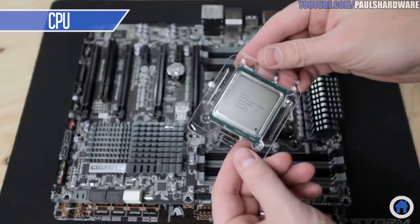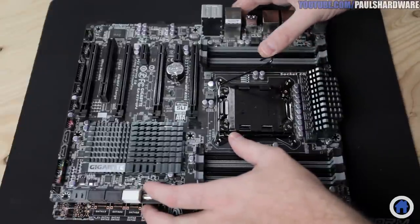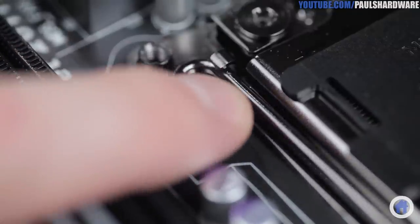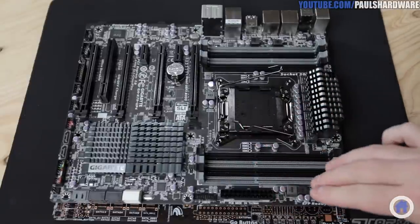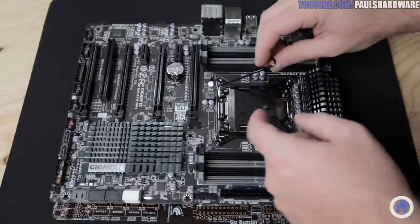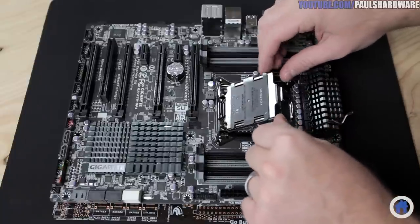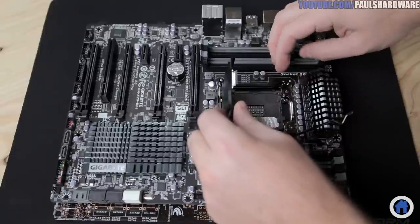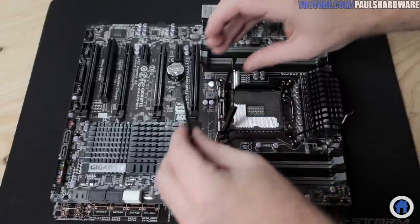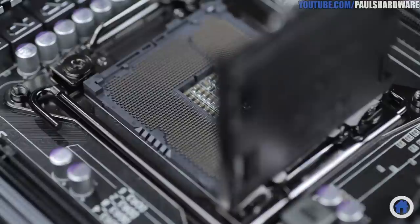After unpacking the CPU, I'm going to carefully open the CPU socket on the motherboard by lifting the two lever arms. First is the one with the U-bend — push down, then out and away from the socket, and it will lift up without too much trouble. Then do the same to the lever with the V-shaped bend on the opposite side, lifting it all the way up. Push the U-shaped lever back down onto the motherboard and the lid will pop up a little bit for you. Here you can pop off the black plastic cover. This is an LGA socket, which means the pins that connect with the CPU are on the motherboard side. They are very, very delicate, so be careful while the cover is open.